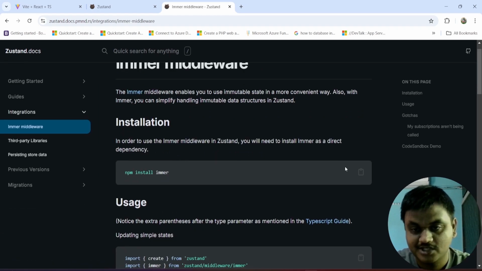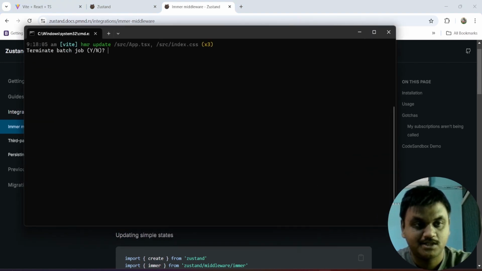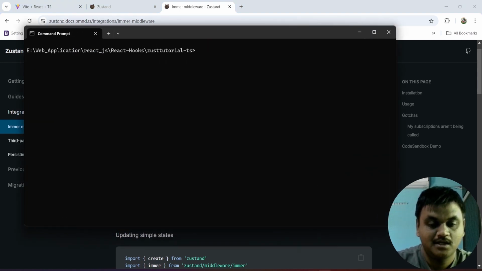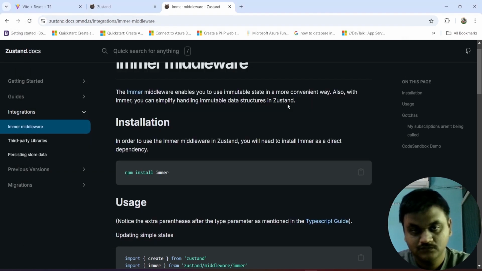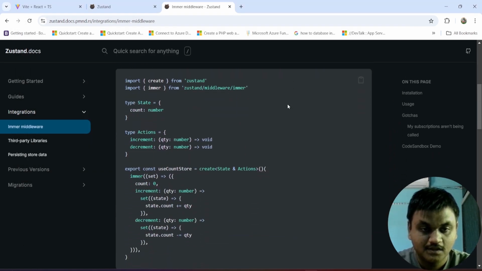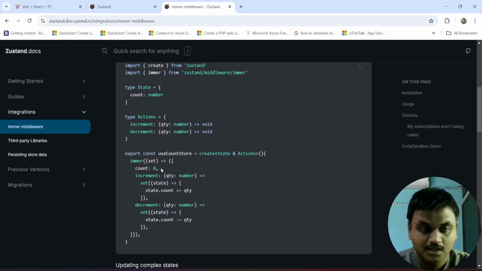First you must install this immer middleware. Go to my terminal and run npm install immer. You can use immer like this.